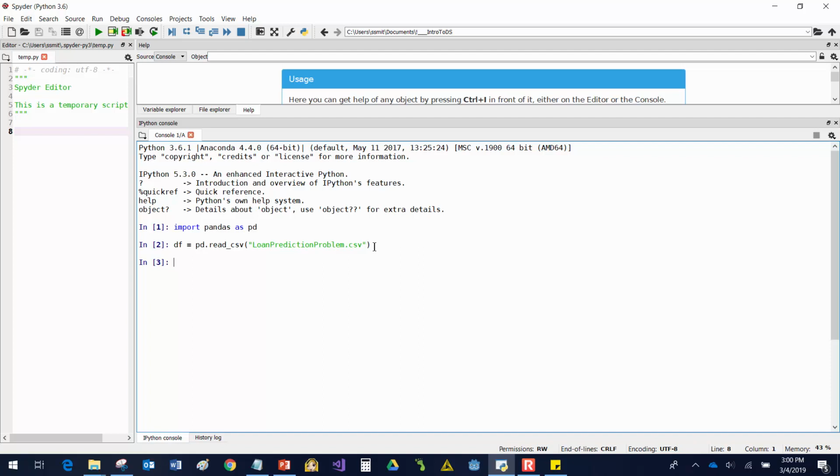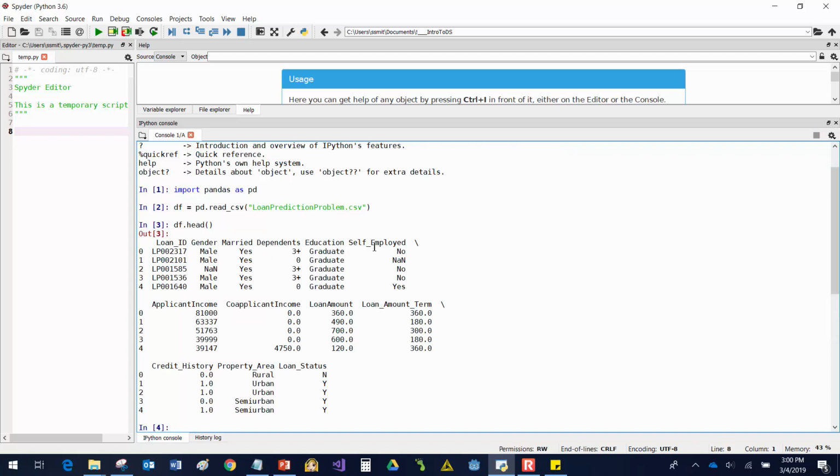Okay, now let's look at df.head. What that will do is show you the first 5 records, and it looks a little funny because the first several columns are listed, and then it decides there's not enough room, so it will then go on. It'll only list the first 1, 2, 3, 4, 5, 6 columns, and then it lists all of the records that we want, and then it goes on and lists the next few columns and so on. So it definitely looks a little bit weird.